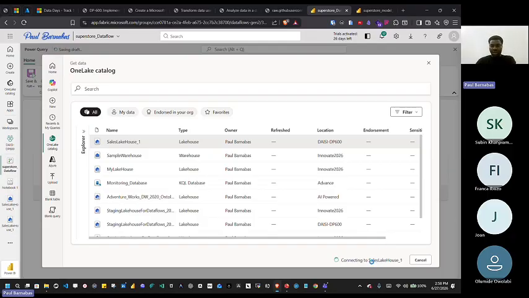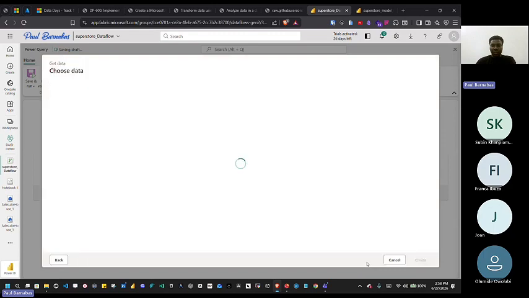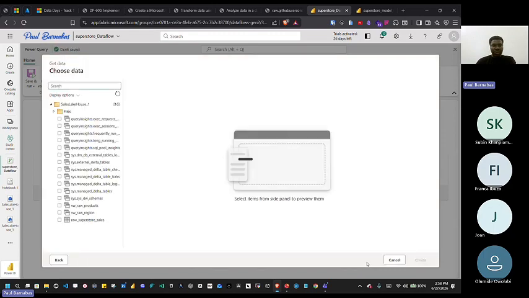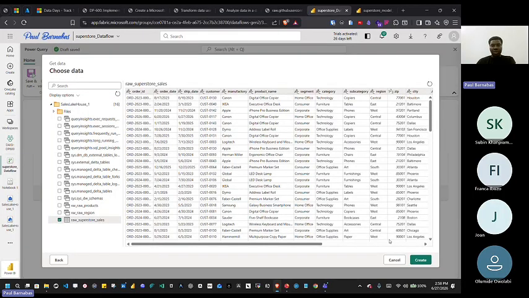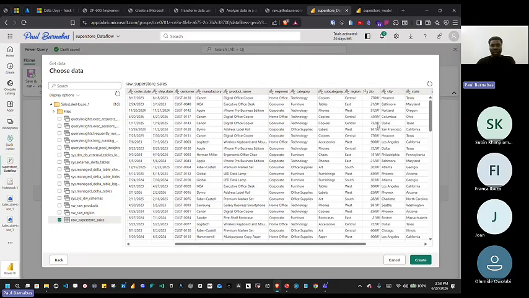As you can see here at the bottom, it's trying to establish a connection. Once that is done successfully, you can now see different options. You can see the data that we uploaded, the raw superstore sales. In this case, I'm going to click on this checkbox. You can see it's referencing that data.